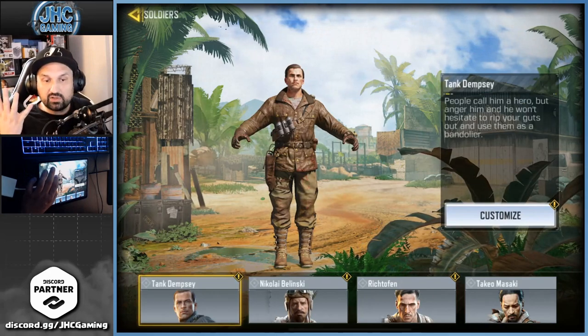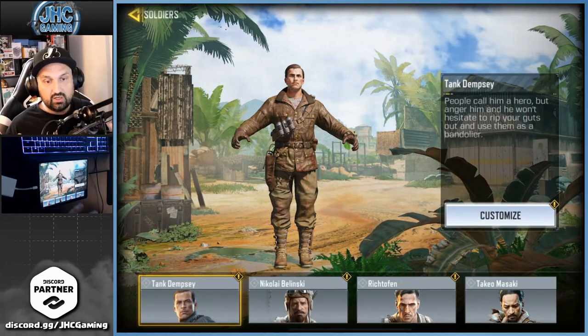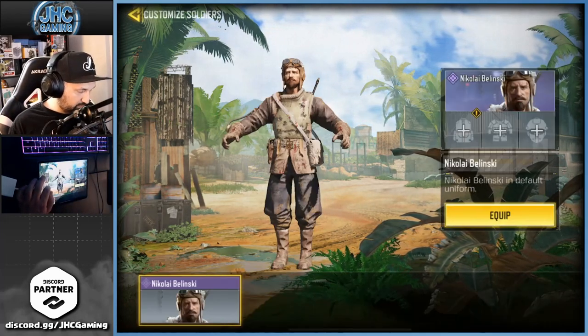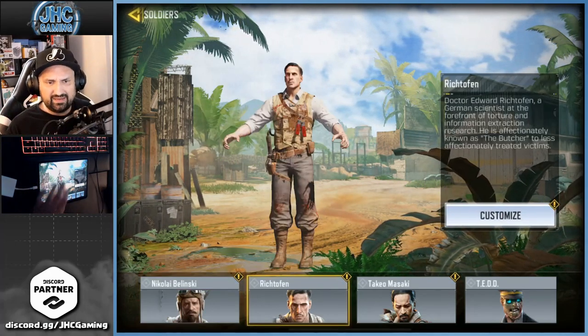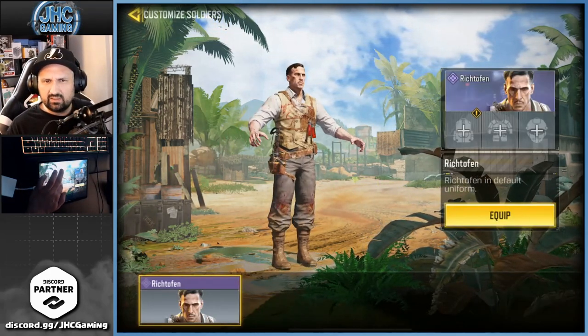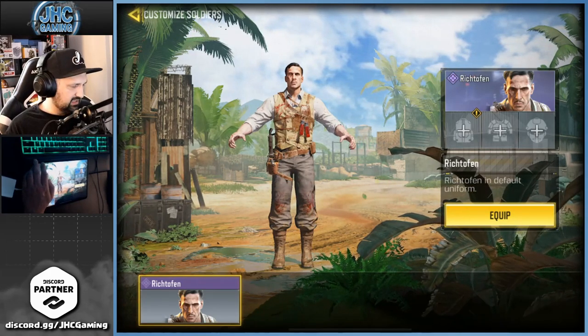And now they have the four zombie characters in a row. So like I said, I don't know how they organize the soldiers, but the four zombie dudes are back to back to back. Nikolai is here. That one is free from a previous event. Richtofen also was a grindable skin, right? No, that one was, I can't remember, guys.